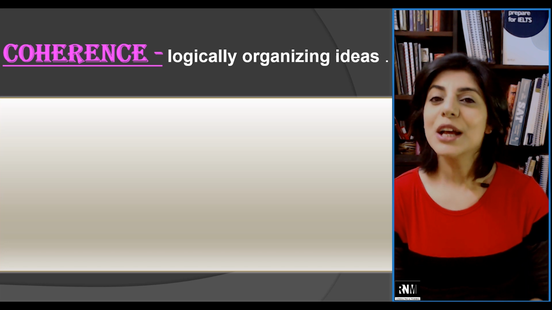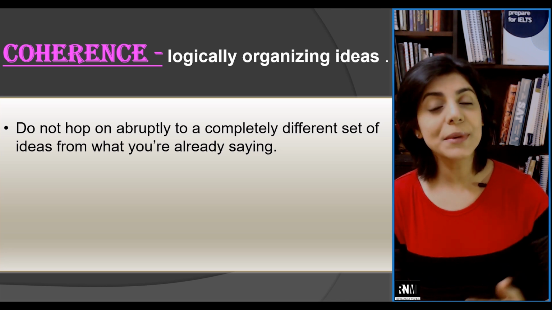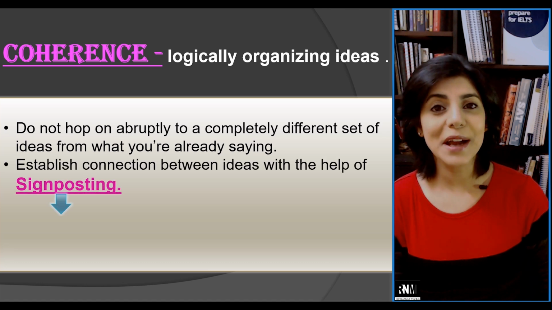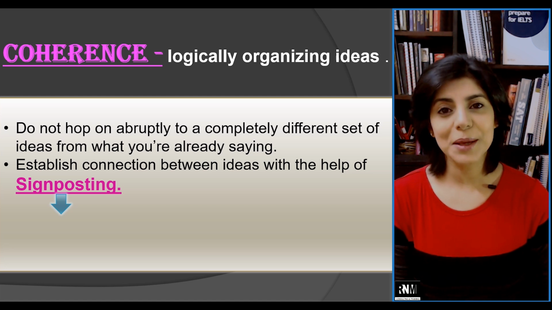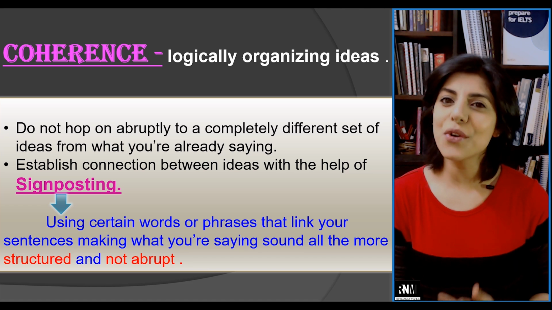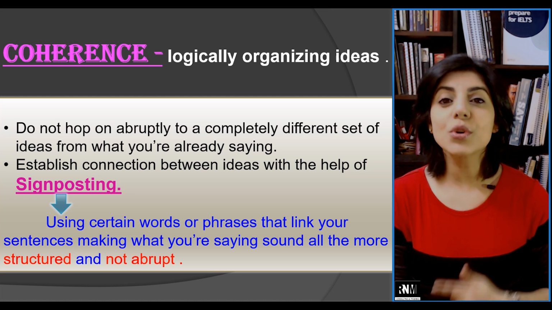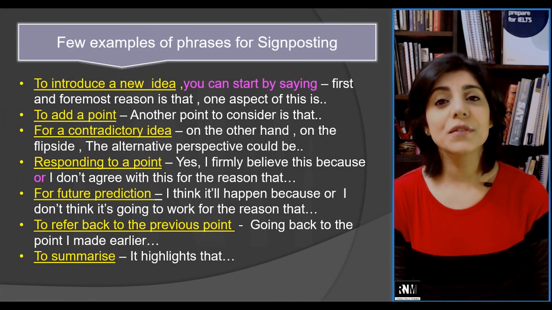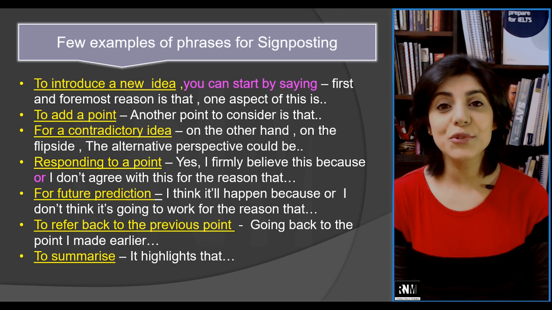Coherence, on the other hand, means logically organizing ideas. Meaning, do not just hop on abruptly to a completely different set of ideas from what you're already saying. In fact, try and establish a connection between ideas with the help of signposting. Now, what is that? Signposting is using certain words or phrases that link your sentences, making what you're saying all the more structured and not abrupt. Here are some examples of such phrases. You can pause the video, take your time, and read them carefully before you move further.